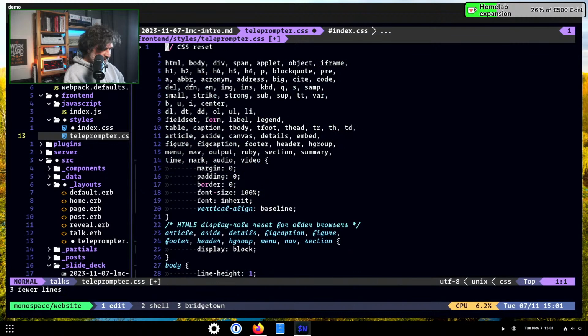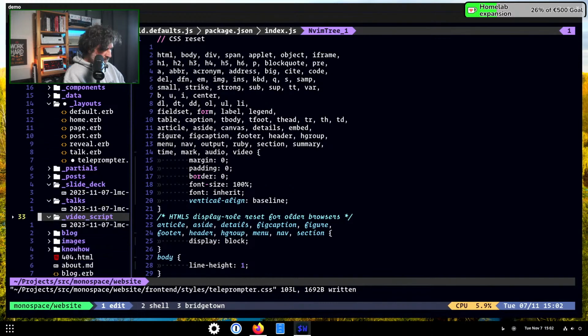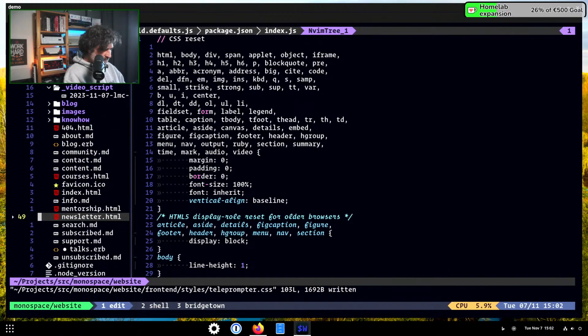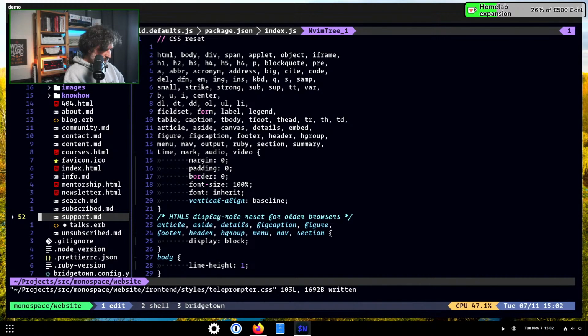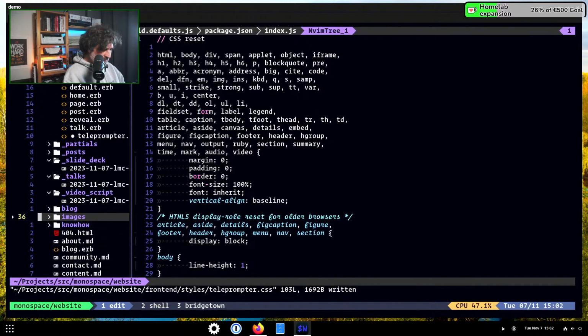Don't need the front meta here. And then let's go into my ESBuild configuration.